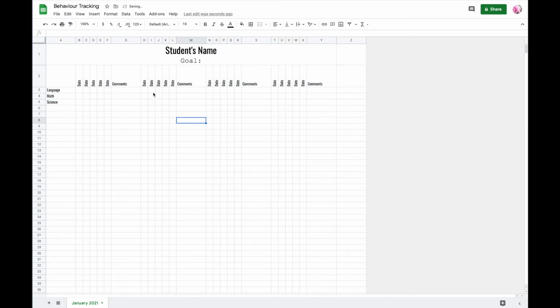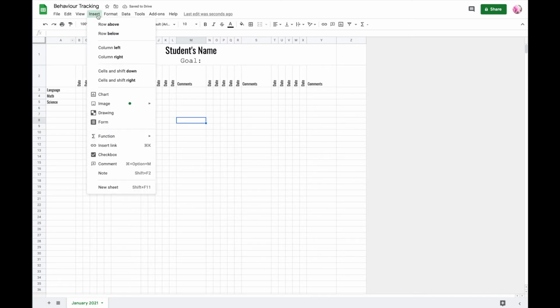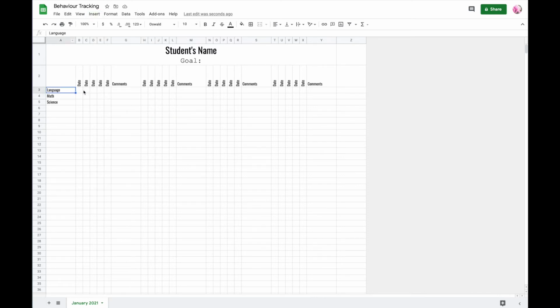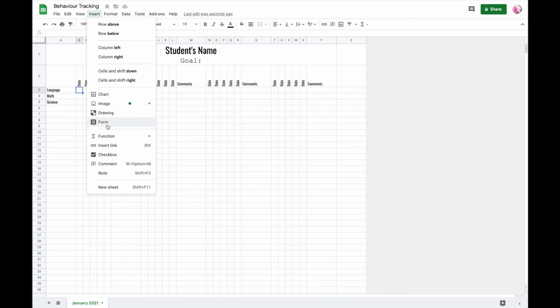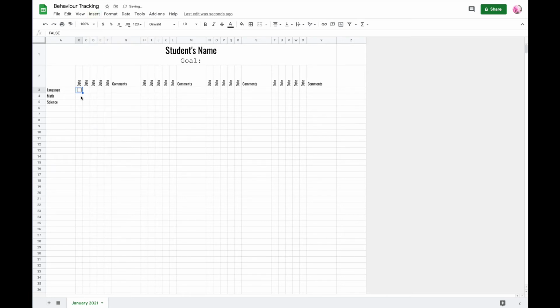Make any final adjustments. The last thing I do is I select the cell that I want to include a checkbox. I click Insert and then I click on Checkbox. Then I just copy using the Command C, Command V function on my keyboard to do this throughout the entire week. And once I have this done, I can repeat the process for each week of the month. Sometimes the cells get selected as you go. They check the box for you, and then you can just go and uncheck them at the end.